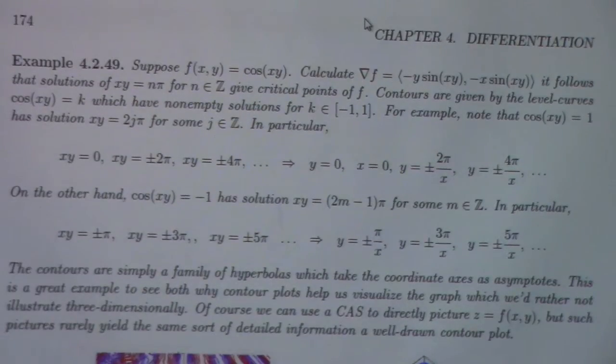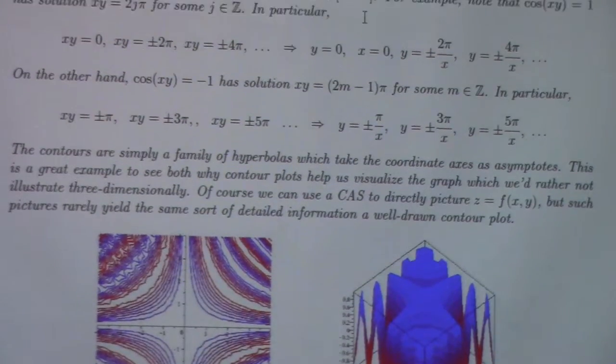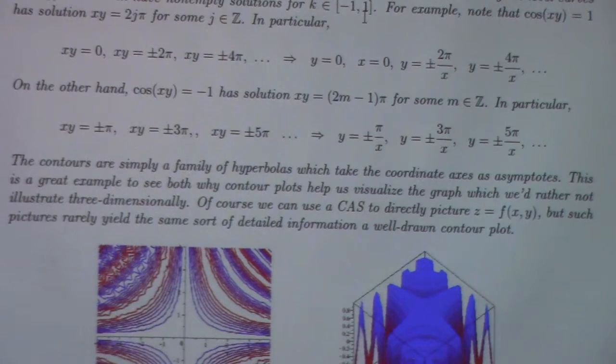Let's see if I have more show and tell for you. Ooh, look at this. Cosine of xy. Oh, that's weird, right? Because if you think about it, you're feeding it the value of xy. What is z equals xy? Is it the hyperboloid? It's something weird. So if you think about xy, what is it?